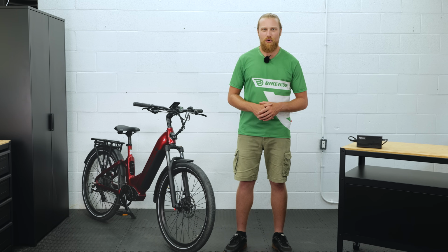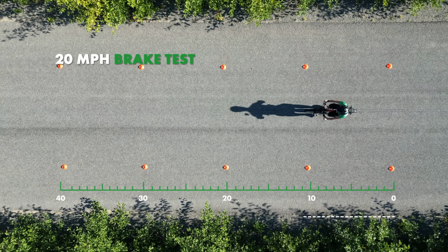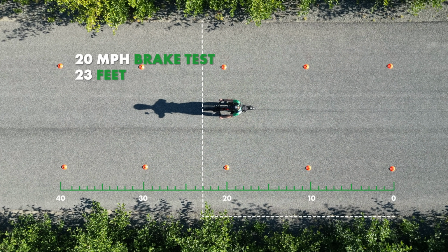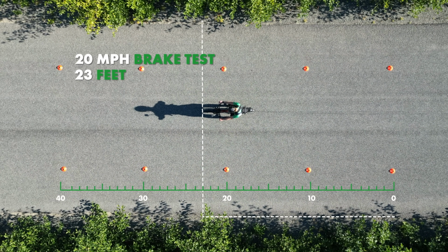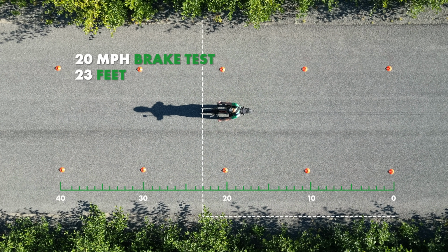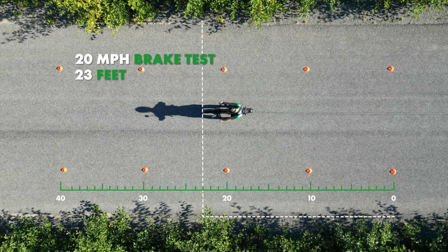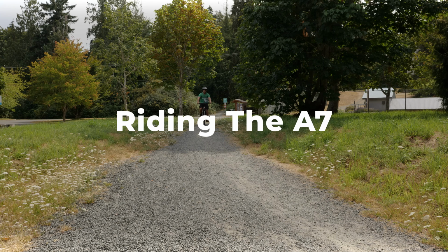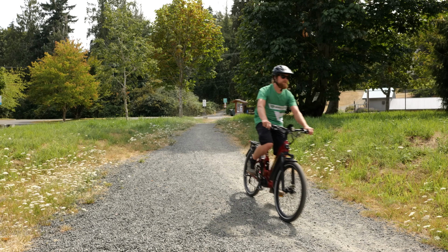The braking test was the only disappointment during my time with the A7. I expected a strong performance from the Shimano MT200 brakes, which felt responsive and powerful while I was riding. However, the smooth tread and hard-wearing compound of the Kenda tires resulted in the brakes locking up easily. As a result, the A7 needed 23 feet to stop from 20 miles per hour, or 32 kilometers an hour, or over 25% longer than the 18 to 19 feet that was achieved by the Discover 1, Level 2, and 700 series.